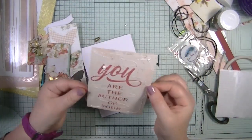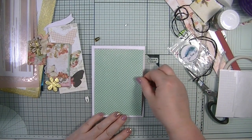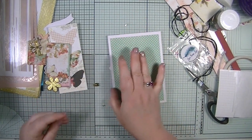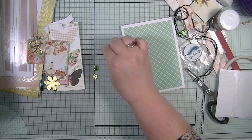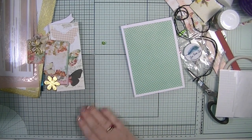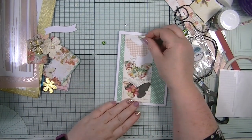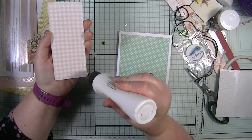Right, because I am liking the idea of that large white border on this one. So there it is. They look like teeth, don't they? Don't they look like teeth? Yeah, I think they do. Right, okay, and then I want this piece, actually I think I'm going to have it off to the side, so let's pop that on.